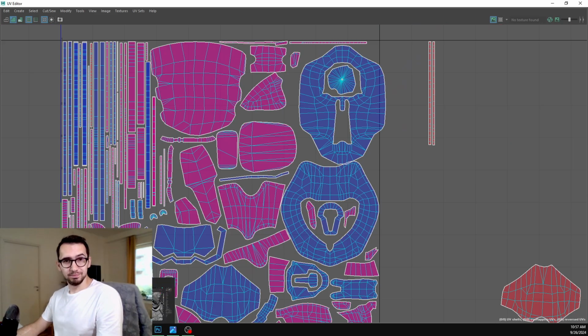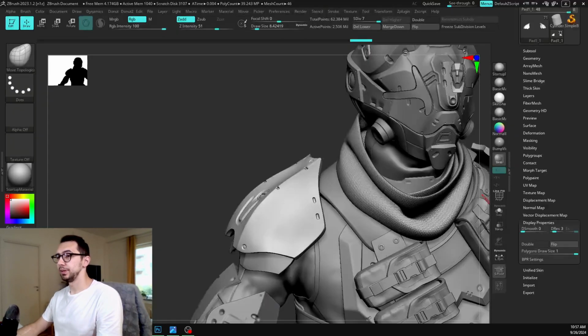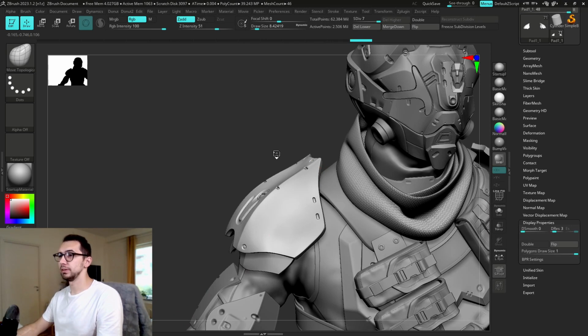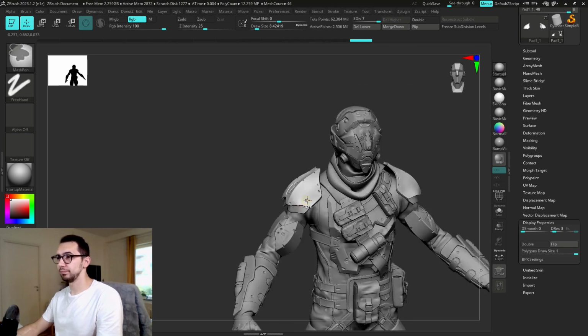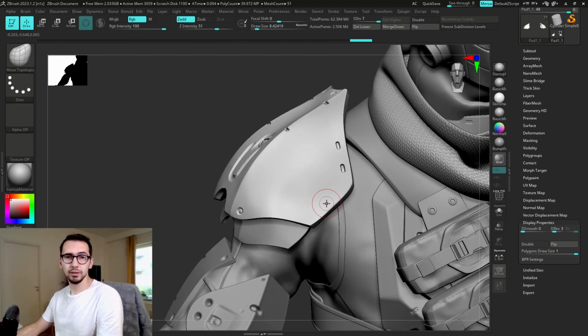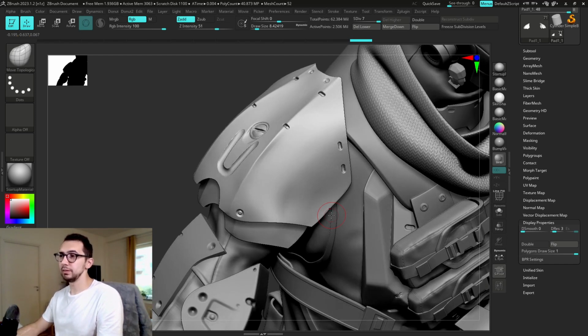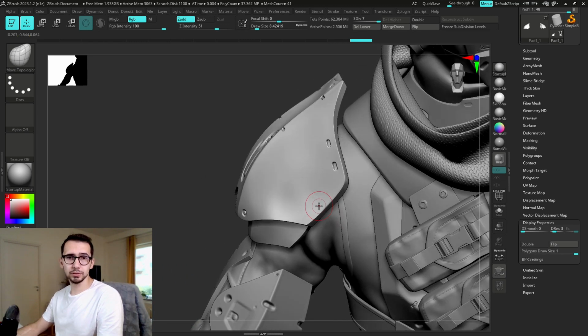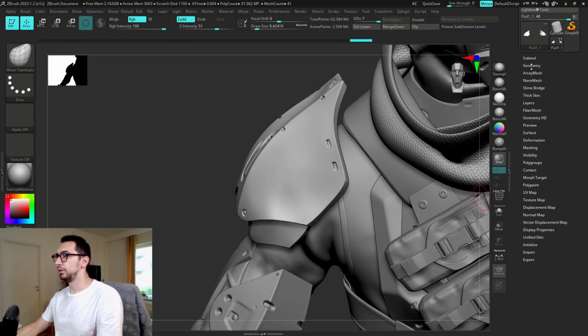The third reason will be on the high poly, and we're gonna go here, so this is ZBrush. I'm gonna select my shoulder pad, zoom in, and as you can see here, it looks like it's clean enough, no problems. Like, why do I have those dots appearing? I don't know, nobody knows. Magic happens. But apparently there is a problem that you just don't see. To make sure it's actually there, we're gonna scroll down until display properties and click double.